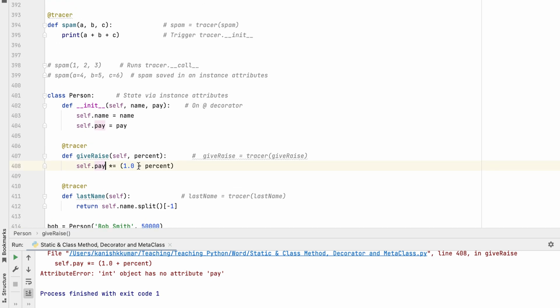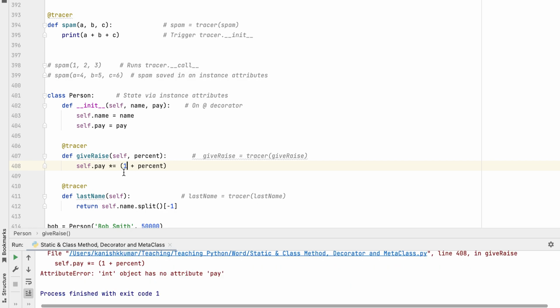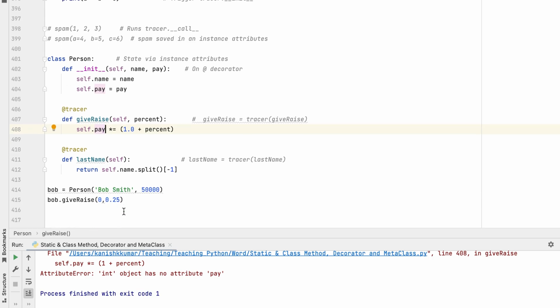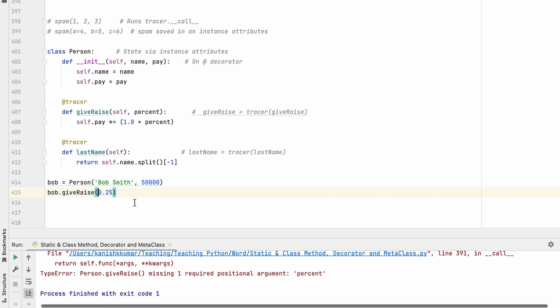This to be some float. This shows again something. So yeah, it shows the error. Okay, so it shows the TypeError: give raise missing one required positional argument percent.